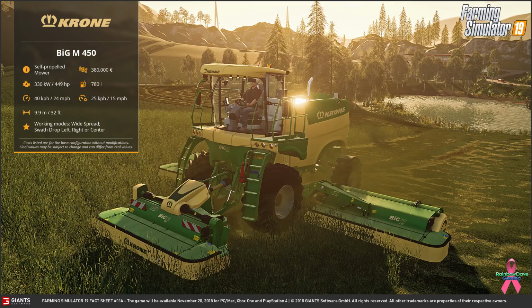Self-propelled mower. 380,000 to buy. I'll probably be cheating money in to get it, honestly. 449 horsepower, 780 litre fuel tank, top speed of 40 k's, working speed of 25 k's, which I'm not sure if I've ever seen a big M going that fast in a field. 9.9 meter working width or 32 foot. Working modes are widespread and swath drop, left, right, or center. Bit of a shame, honestly, the widespread isn't the triple swath. It'd be nice if it was.